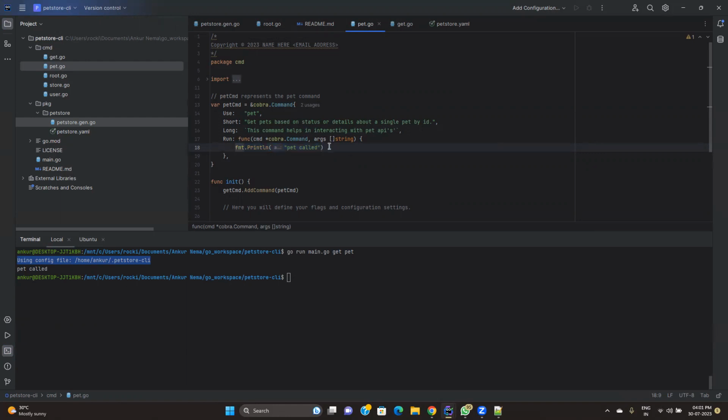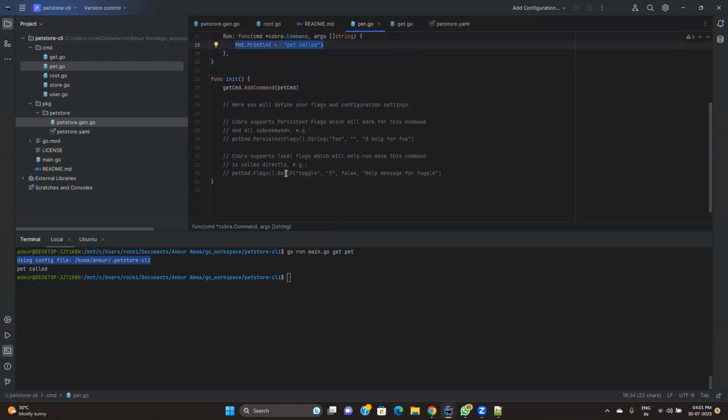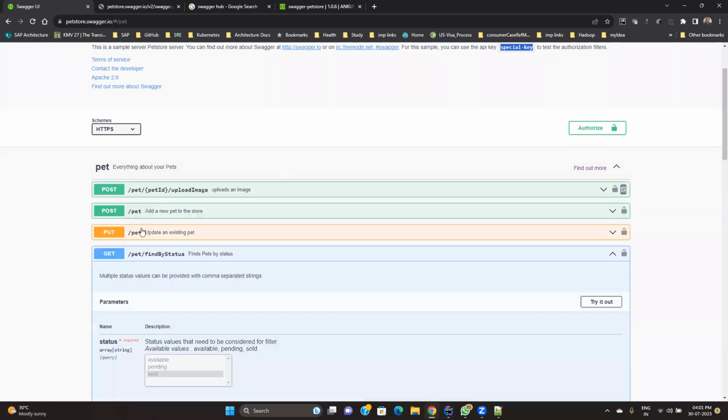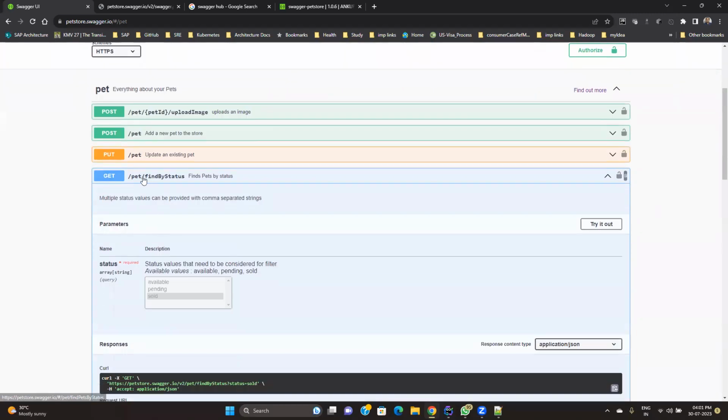First of all, I need to pass some variable, right? Because if you see the CLI, let's say in pets, I want to find by status. So I want to execute this CLI, and this CLI needs a status to be passed.